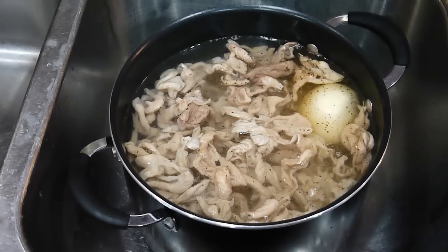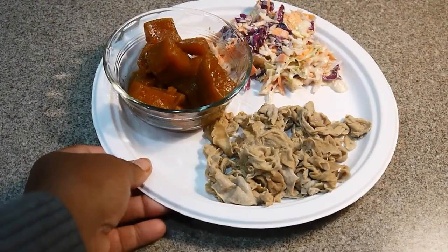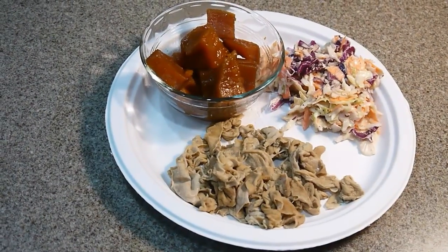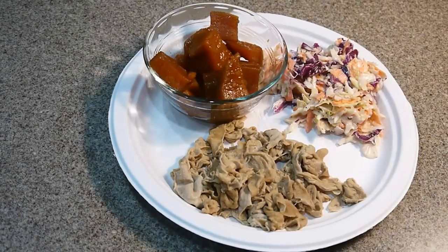And with my chitlins, I'm going to make some homemade coleslaw. I even have a tutorial online about how to make coleslaw. I'm going to make me some homemade coleslaw as a side dish to go with my chitlins. So stay tuned. So there you have it. Chitlins served with a side order of homemade coleslaw and grandma's recipe for sweet candy yams.